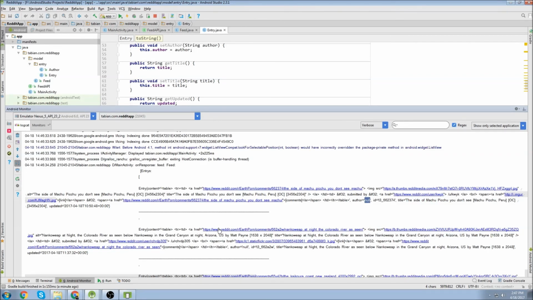But I think I'm going to stop this video here. It's getting pretty long already. So we have our app working. We're able to get the data. We're able to look at it. Now we just need to figure out how we're going to deal with it. And I'll also fix this author thing right here because it's not able to access the author properties. So yeah, in the next video we're going to learn how to deal with this data and organize it in a meaningful way so that we can stick it into a card view.